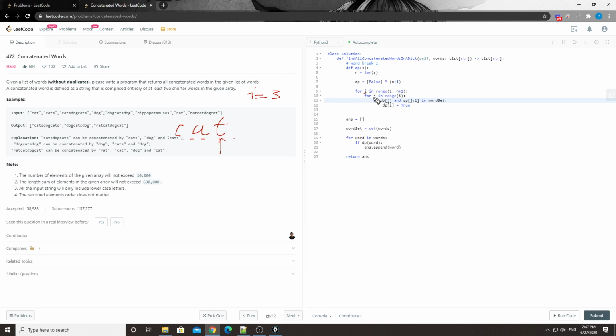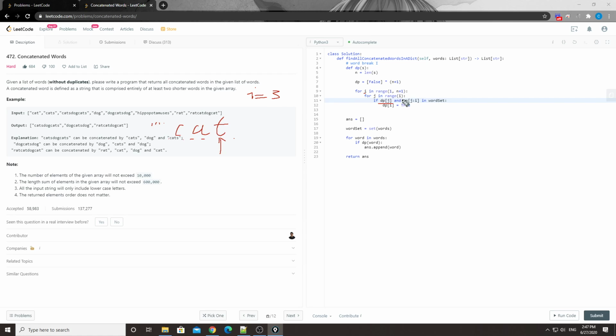So the reason we start j from 0 is that for each current string, we divide it one by one. At the beginning, we'll have zero strings on the left.